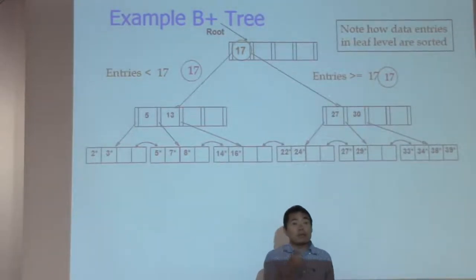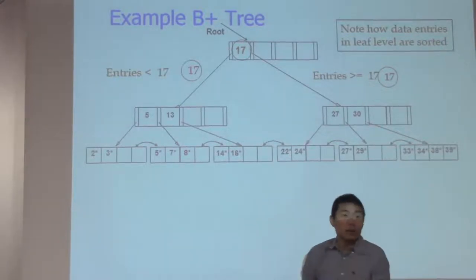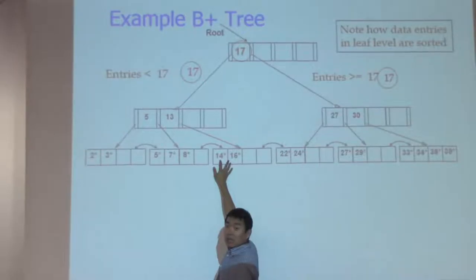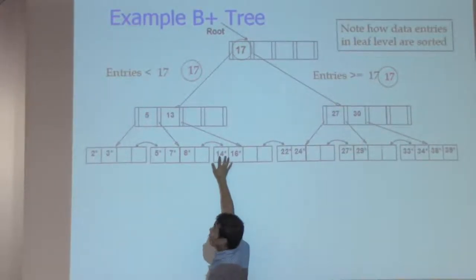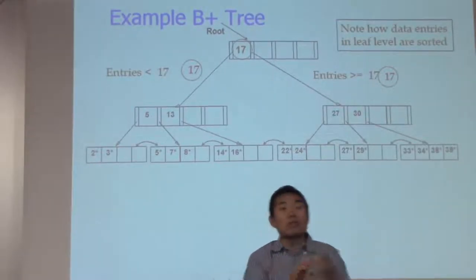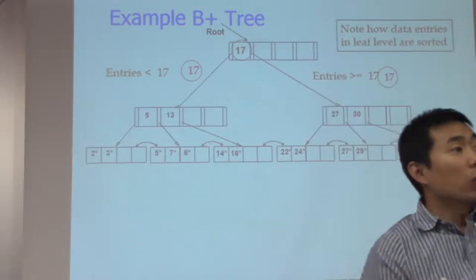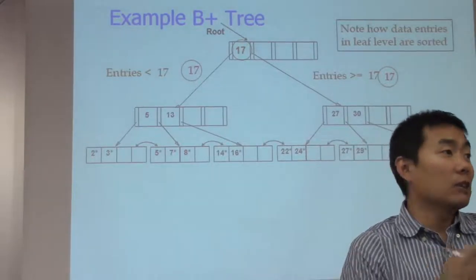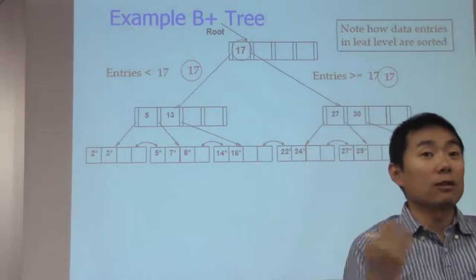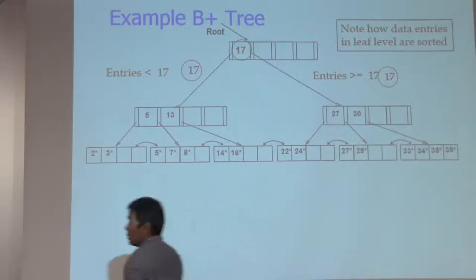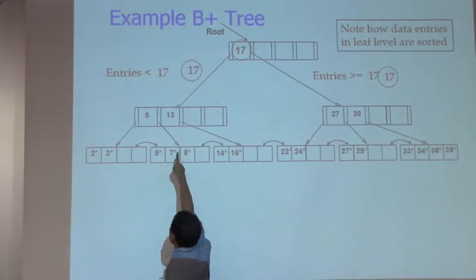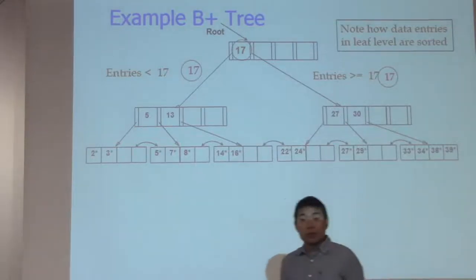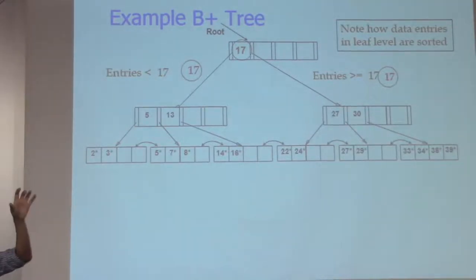The reason is B plus tree is a dynamic structure. That's how you do it at the beginning. Then later on, you may have deletion and insertion. So initially, I may have had a data entry 13 here, which got deleted. That's why I say 13 there, but only 14 at the leaf level. But in general, you just understand this as a binary tree structure, where the value in the level above simply tells you where to go in the level below, except that now, instead of only having one entry, I have multiple entries in the level above. That's all. Okay? So, for this example, 5 and this pointer is one entry, 13 and that pointer is another entry, 27 and this pointer is one entry, 30 and that pointer is yet another entry. So I have 4 entries in total on the level above.